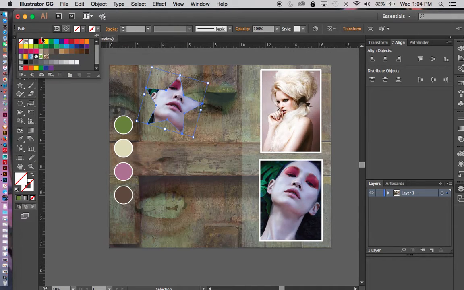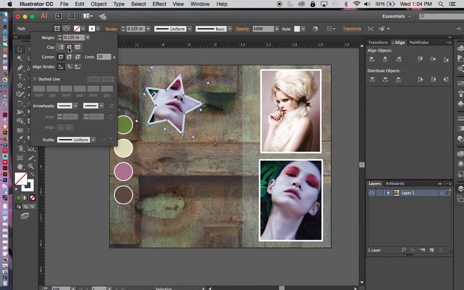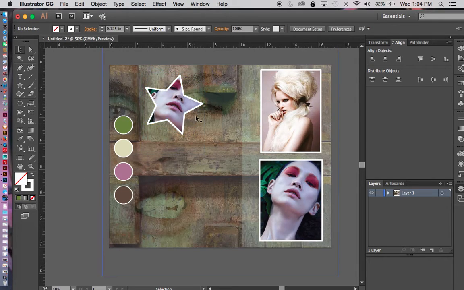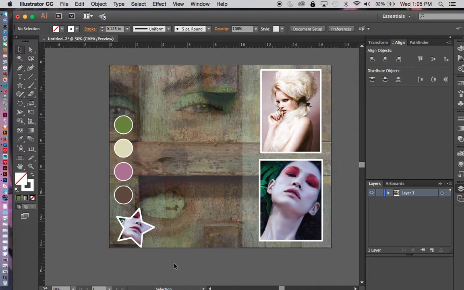Let's say you want a stroke, we can do a white stroke again. Let me do it the size of the other ones that I had, which was 125. Hit the stroke right here. I want to make sure my cap's round and my corner's round. Now you don't have to do that. I'm just doing it to soften the edges. You certainly do not have to. And then you have this here, and you can hold the shift key, make her smaller if you wanted to, and you could have something down there even if you wanted. So that's the way to clip something in terms of getting it into a different shape.